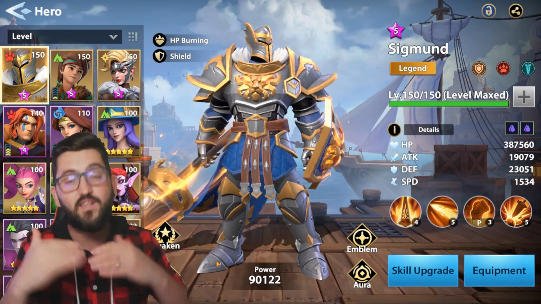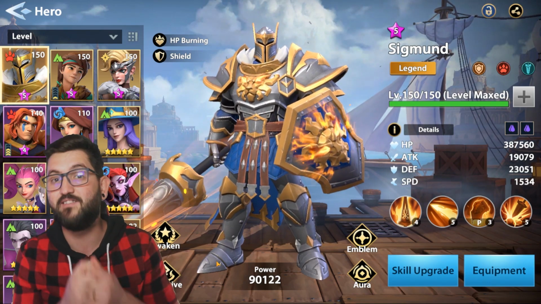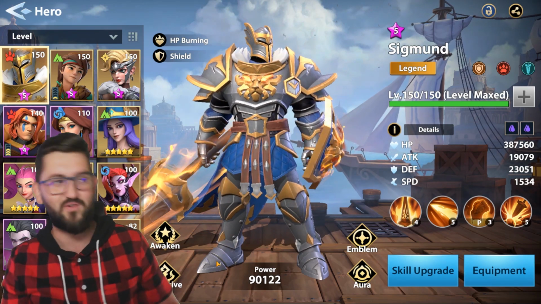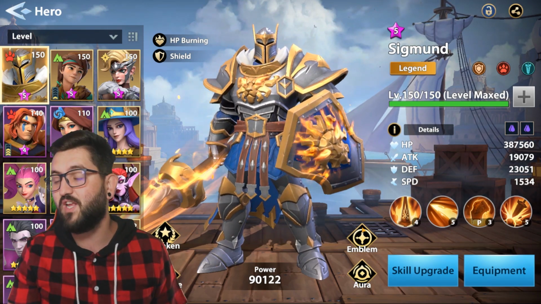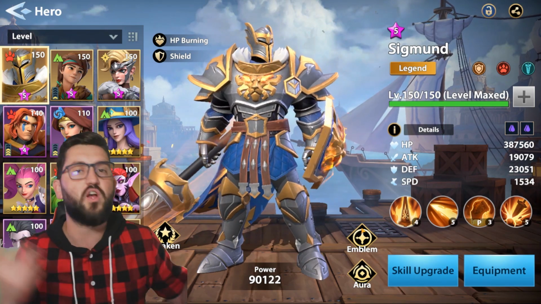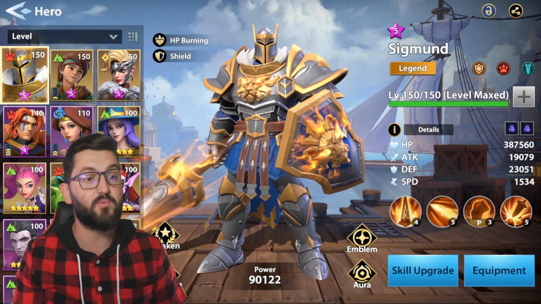But every single thing is really important, and emblems are one of those things that make it extremely important, because you get some really good stats in there, and some other fun stuff that can help you advance in your content. If you're stuck in campaign, if you're stuck in Dwarven Ruins, Tower of Mark, wherever you are stuck, that can help you progress even more.